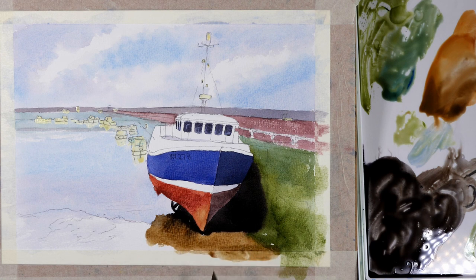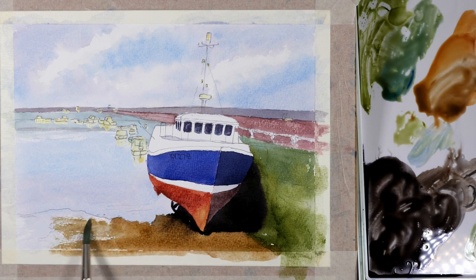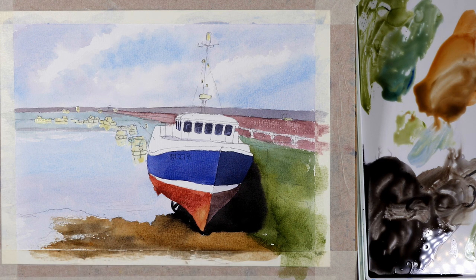Try and avoid hard edges. Just pull that across to this area with a dry brush, just to suggest some texture. Add some of the darker mix in a few places, vary the colour slightly, drop some of that dark mix in here because it really is a piece of rough ground here.